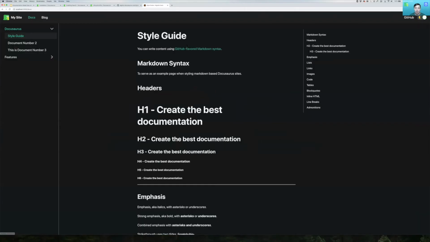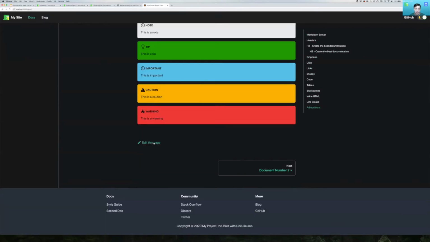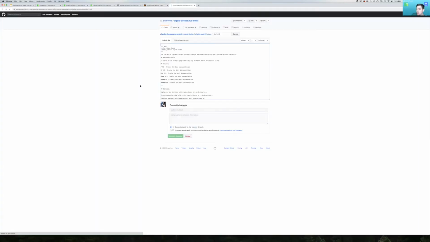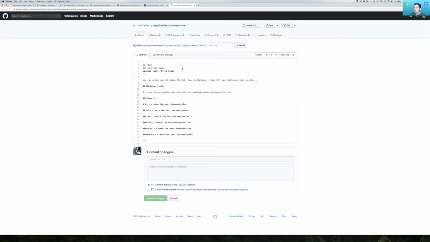Everything is in Markdown. If I wanted to edit those docs, I can scroll all the way to the bottom. And because this website is linked directly to GitHub, in my case, it can be GitLab if you want. But if it's linked to GitHub, I go to edit this page, and because it's already versioned and committed to the GitHub repo, I can edit it right here in GitHub. So we heavily rely on this developer workflow, right? Working with GitHub, editing in GitHub, making changes, making commits. So I don't even have to have code open, VS Code or whatever you like to use for working with Markdown.